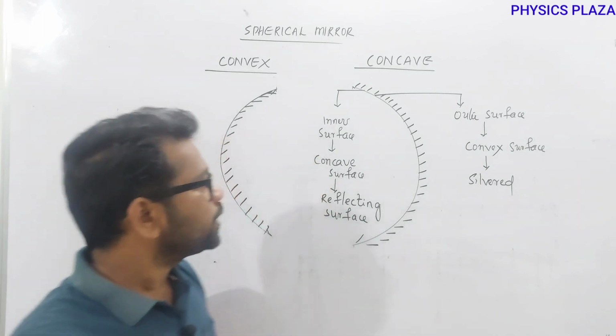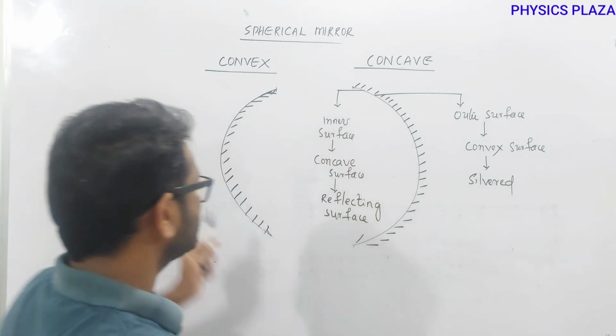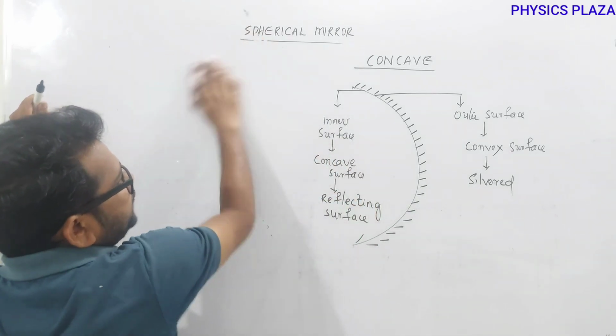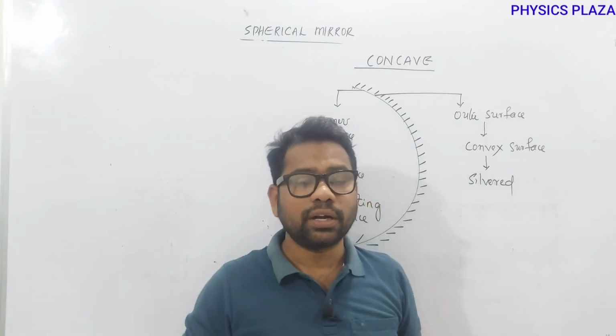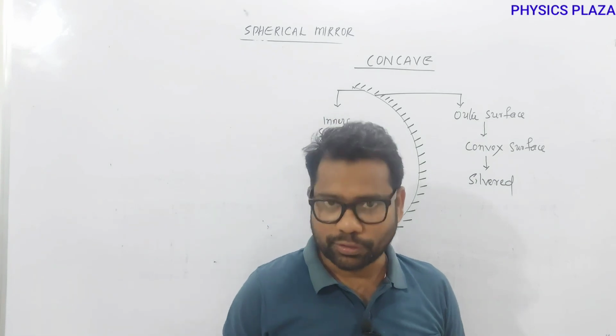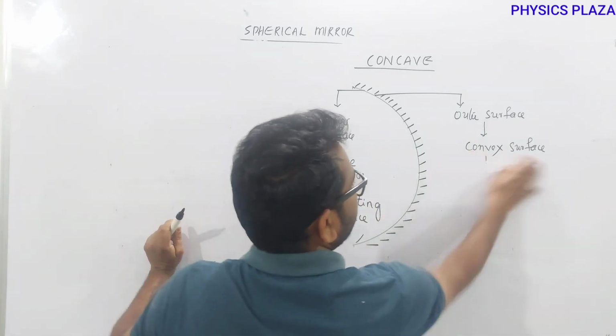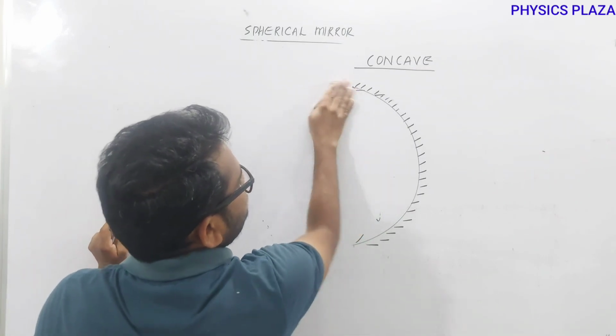Okay, children, fine. Now we see some related terms. These terms are very, very important. So now we'll see terms related to the mirror. Children, these terms are common for a convex mirror and a concave mirror. From an examination point of view, we may expect some definitions from this. Children, let us see once again. Let us take a concave mirror and discuss the terms.